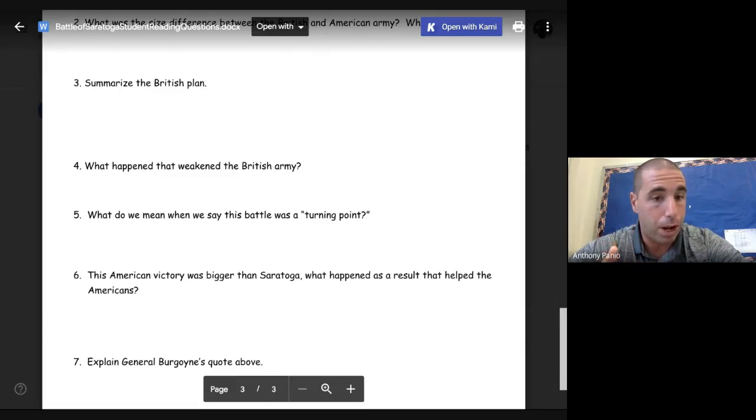Benjamin Franklin was in France, if you remember, essentially pleading with the French to join us in fighting this war. The French won't do it until they feel like America actually has a chance of winning. And after the Battle of Saratoga, it becomes clear to France that America has a pretty good chance of maybe upsetting the British and winning this war. So a lot of the French at the time said, okay, maybe this is a good time to get involved. All right, so France gets involved, and you're going to see how towards the end of the war, they're extremely helpful to us.